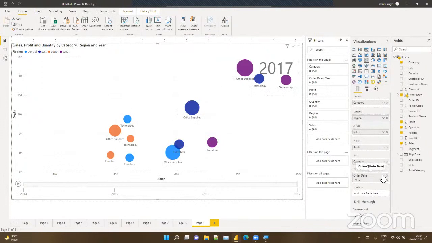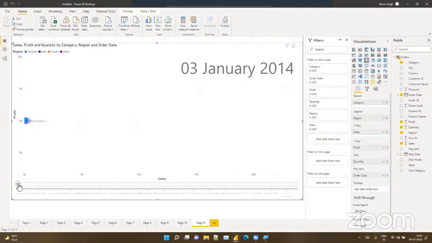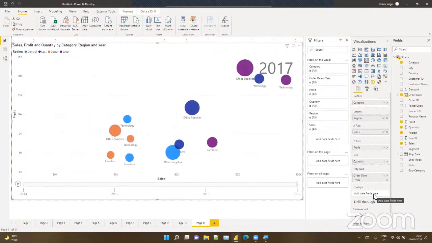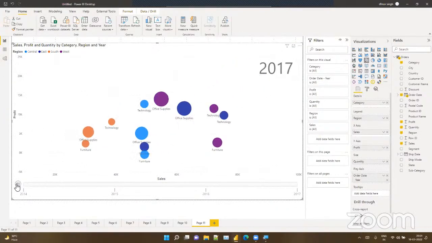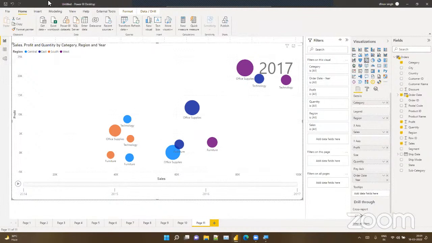What next? If you wouldn't have converted it into hierarchy, what would happen? It would be showing you day wise sales. It would have taken all night for you to end this visual, right? So that's the reason we converted into hierarchy, and the only supported hierarchy that we had is year. So it is showing you a year wise scatter chart. Scatter chart in itself explains all the factors in a much better manner, and you can analyze it year wise also.